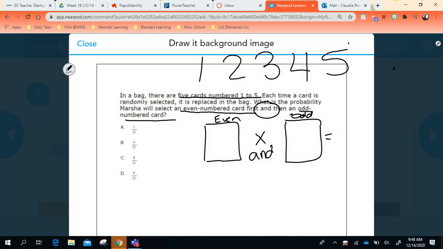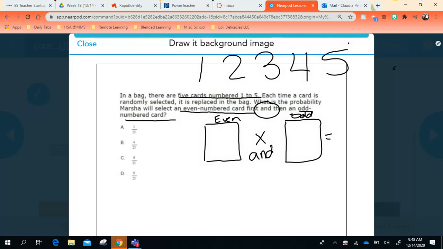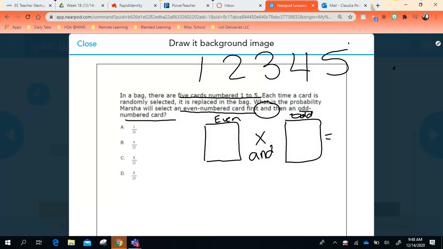Make sure you're paying attention to the numbers. We have 1 through 5. It's not a number cube. Yeah, here, you're doing it on your paper, not scribbling on your screen. I thought page number 2 was good, but when I read it and then I read it here, I'm like, oh.